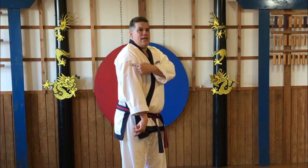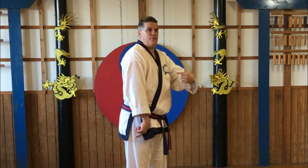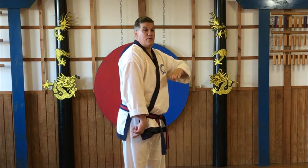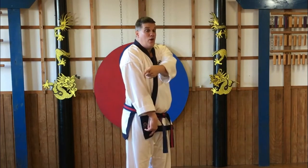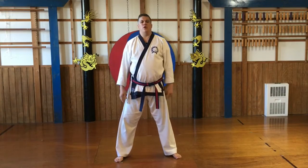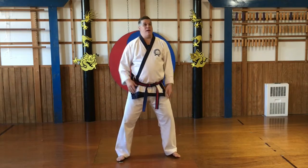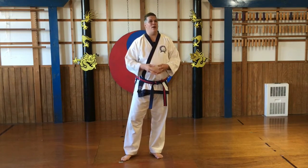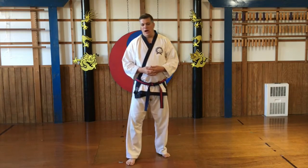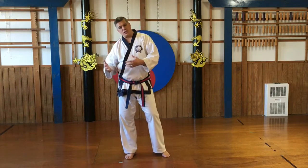So I noticed that once they started from the touching position, I felt the stick go off and scrape and then come back the same direction. Then I felt it go up and then come down, and then off and then down. Usually if it came straight off, it was a straight strike. Instantly I figured out what they were doing, so with my eyes closed, I started blocking them. Master Bannard asked, "Can you see through the blindfold?" I said, "No, sir," and I explained how I figured it out, and he promoted me on the spot. So that led into this exercise, which I'm going to show you now.